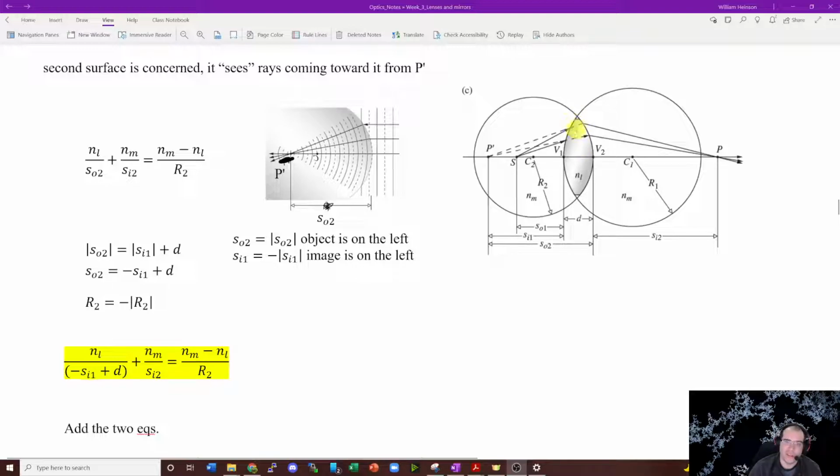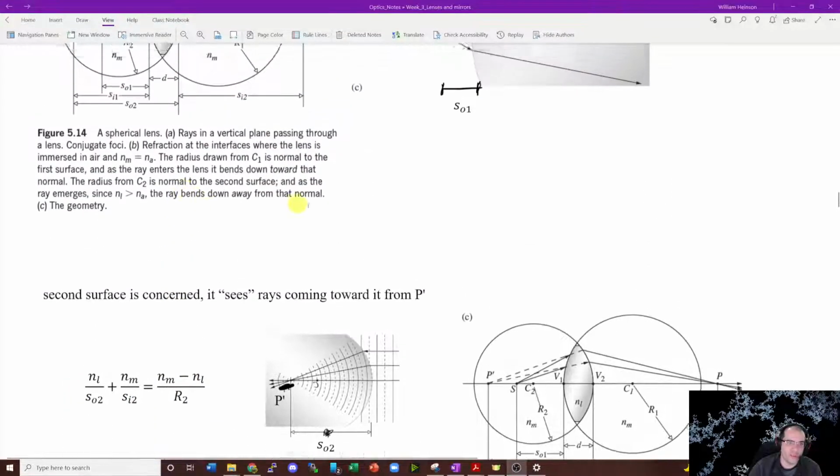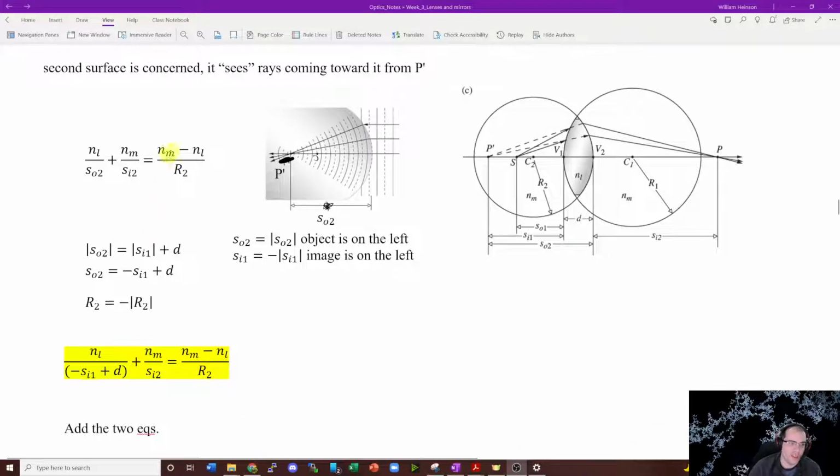This is a lens to air interface. So our object is in the lens, and our object distance has the index of refraction of the lens, so O2 has the lens. Our image is in air, so it's in the medium, so that's SI2, image 2. And of course you get the difference of the two, so you see there's a different sign, because the object is in the lens and the image is in the medium, and R2.